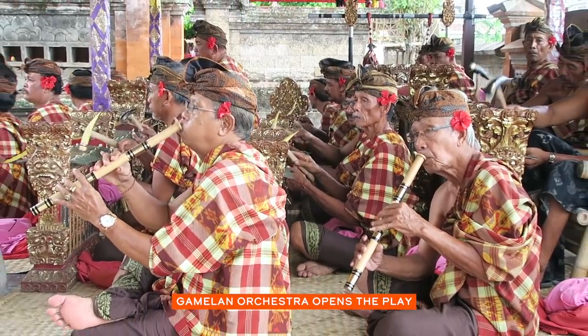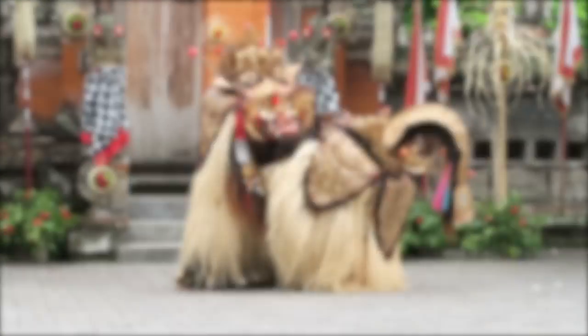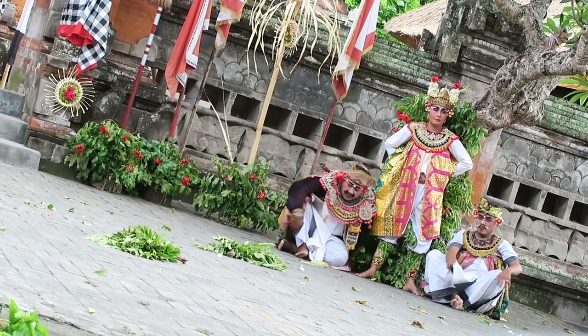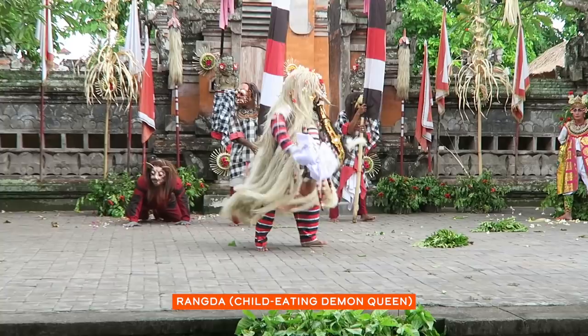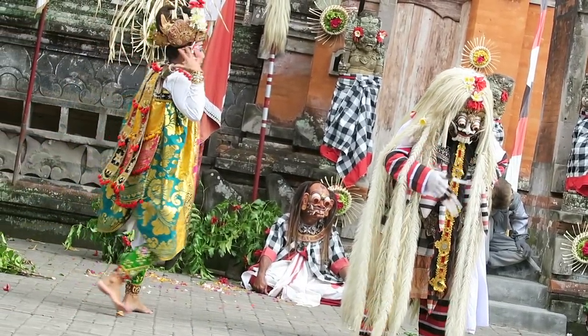The play we're about to watch portrays the eternal battle between good and evil. In enters Barong, the king of good spirits and enemy of Rangda. Resembling a lion, Barong is a mythical creature in Balinese culture. The servants of Rangda search for the servants of Dewikunti, who promises to sacrifice her son to Rangda. Her son Sadewa is tied to a tree for Rangda's consumption. Without Rangda's knowing, the Hindu god Siwa appears and gives Sadewa immortality. Appears Rangda — the child-eating demon queen who leads an army of evil witches. Unable to kill Sadewa, Rangda surrenders and asks for redemption. Sadewa slays Rangda and Rangda goes to heaven.